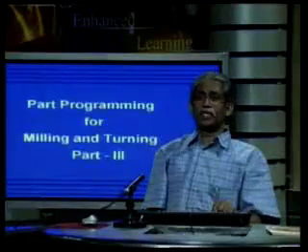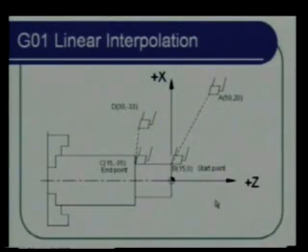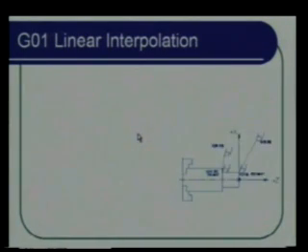Now linear interpolation is also very similar, because G01 is the linear interpolation. So for example, we are coming to this point, let us say we go to the start point and then go like this and come back. So this is rapid motion, this is linear motion for the purpose of turning, and then rapid motion for the purpose of retracting. Okay, so starting with (50, 20), going up to (15, 0) rapid, and then go to (15, minus 35) in feed mode, and then from there go to (30, minus 33) in the rapid mode for the purpose of retracting. That is how a typical turning cut is taken.